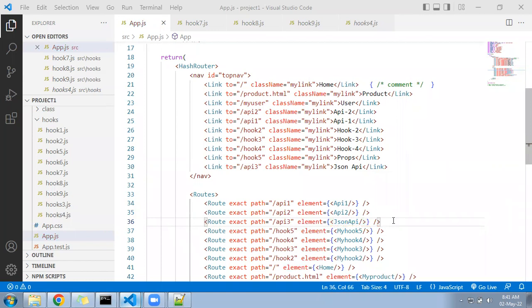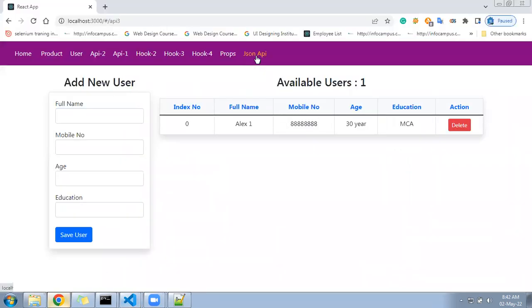Check now API 3 page is loading or not. Hope API 3 is loading, JSON API.